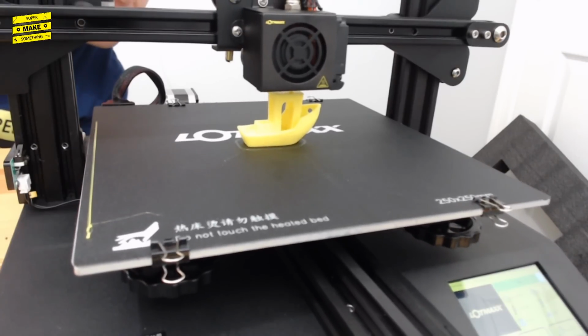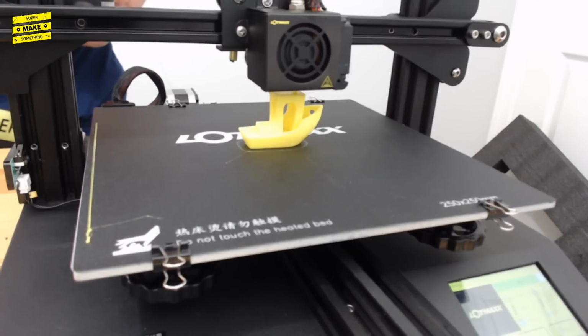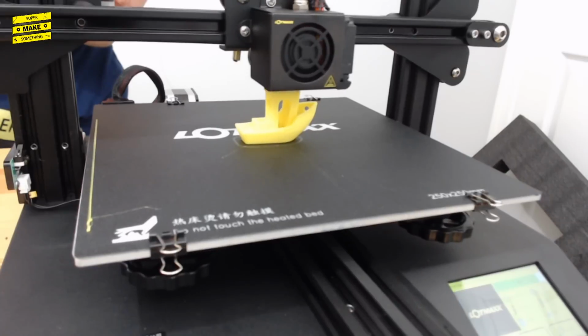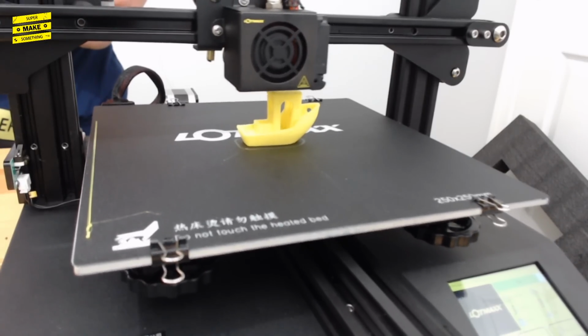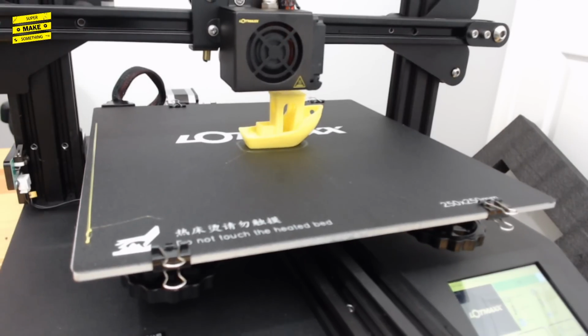Okay, and it looks like it's starting on the second layer of the roof. Looks great, went down perfectly. It's now doing some roof infill. So yeah, we are in the home stretch.